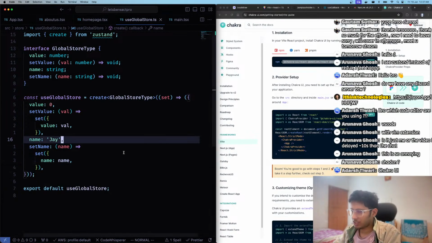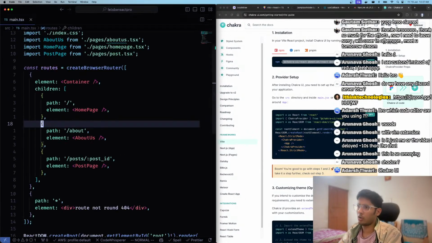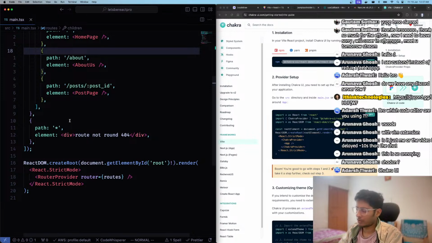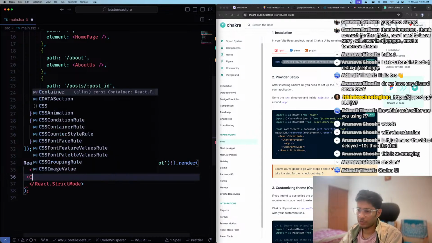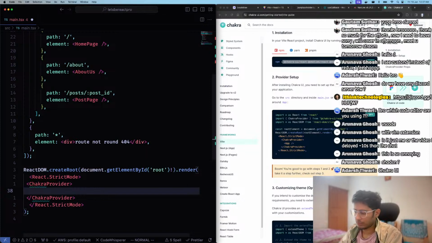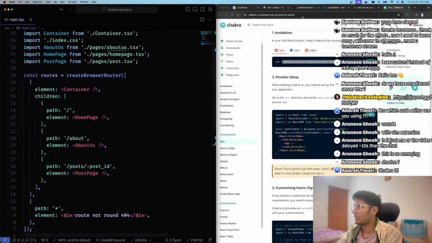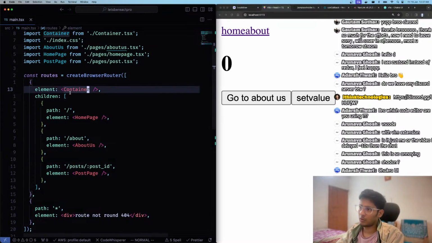Okay, so let's start Chakra UI. How do you use Chakra UI in the project? First of all, wherever you are handling things globally, you have to wrap your entire application with something called Chakra provider. So you wrap this with Chakra provider, and then simply paste this over here. Great. Now let's go to the home page and start designing our application, making it better with whatever Chakra provides us.